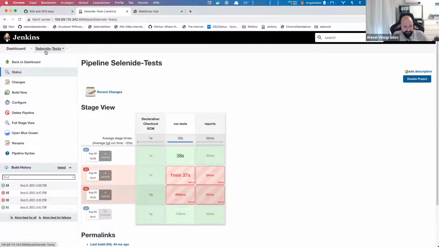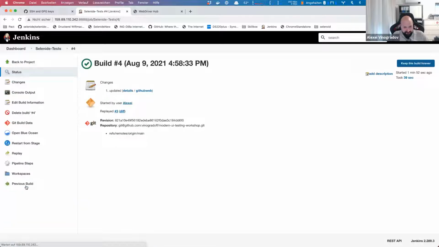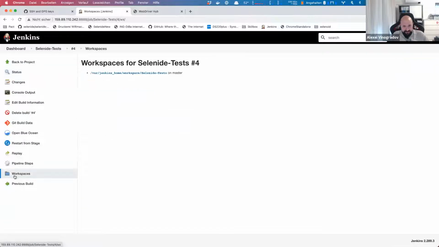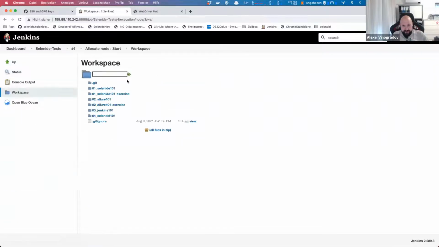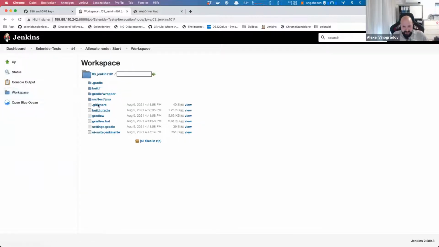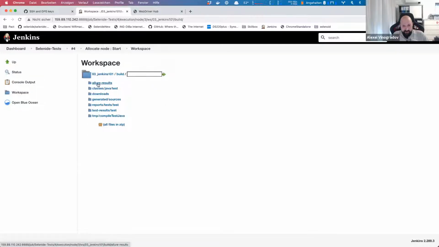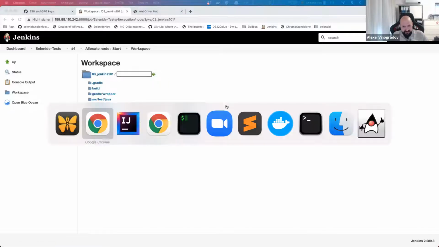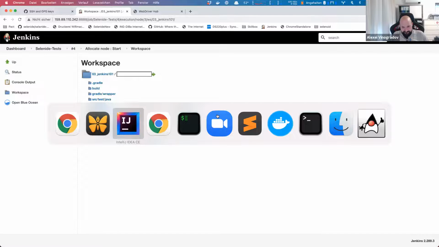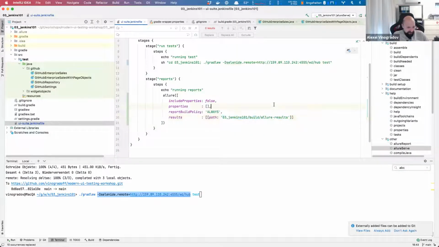You can go to the run and then go to the workspaces. Workspaces is an actual view on your directory where the tests are running. So here you just go to this directory and look where the Allure result is situated, in case it's not here, but in some other place. And that's of course something you must configure here in your script.